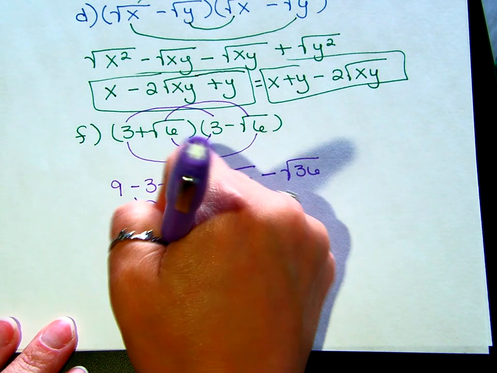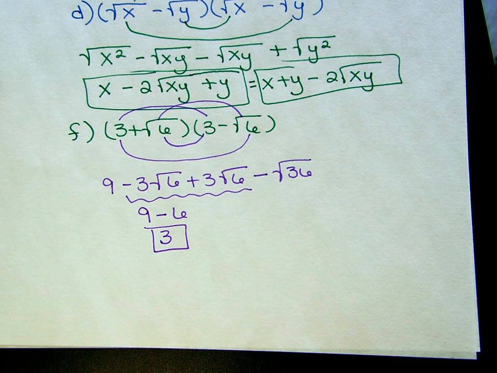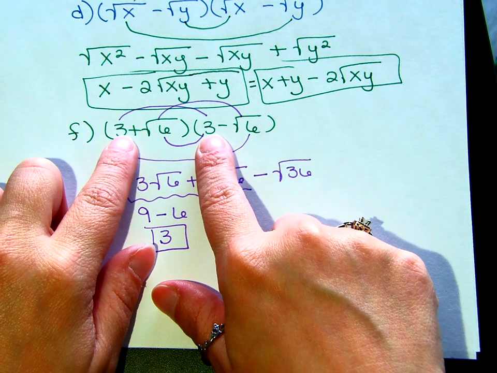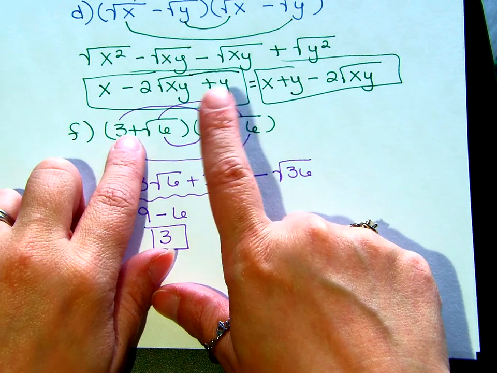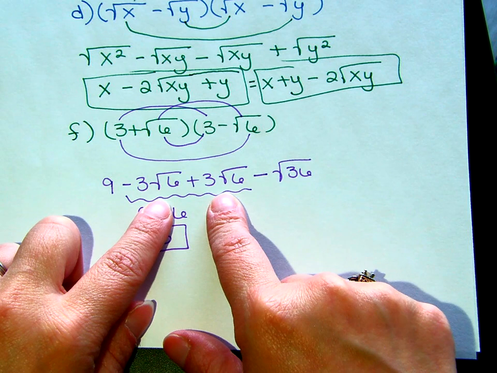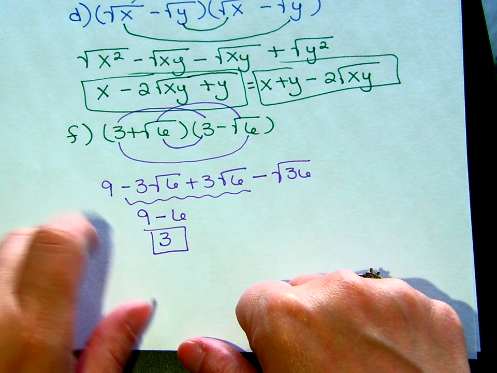You will do this in college algebra for various different styles of problems. Here's a helpful hint. If you are ever foiling and the first term's the same and the last term is the same and the only thing that differs is the sign in between, then that middle term will always end up going to 0. It will always fall out. So you could really just do your first and your last, because really what we're doing is a difference of squares style situation.